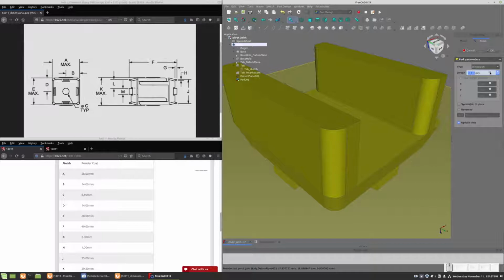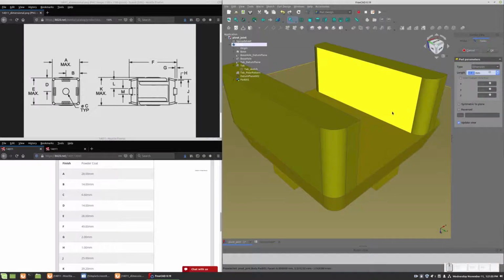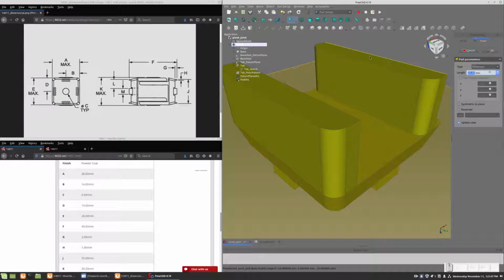So the length, now the length is going to be the clearance plus half of the diameter of the curved part, right? Because you can imagine once we get the curved part on here, if it were a complete circle, this face would go halfway through it.